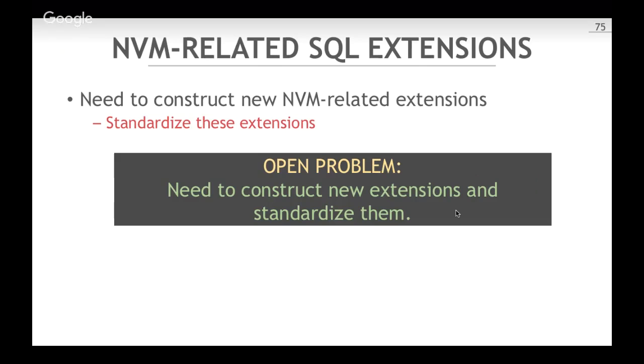Note also too, the two examples that I showed were all about telling the data system where to store data. None of this had to do with what algorithms the system would want to use and whether things should be in NVM or not. Right? This is all strictly for storage.